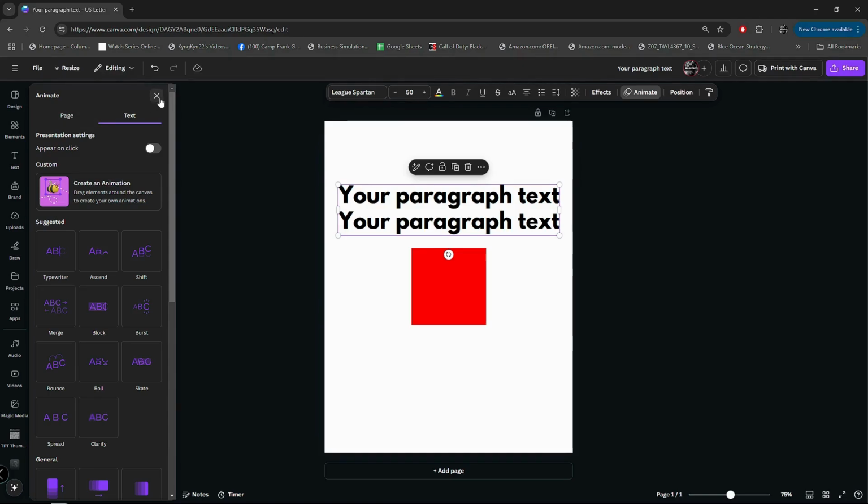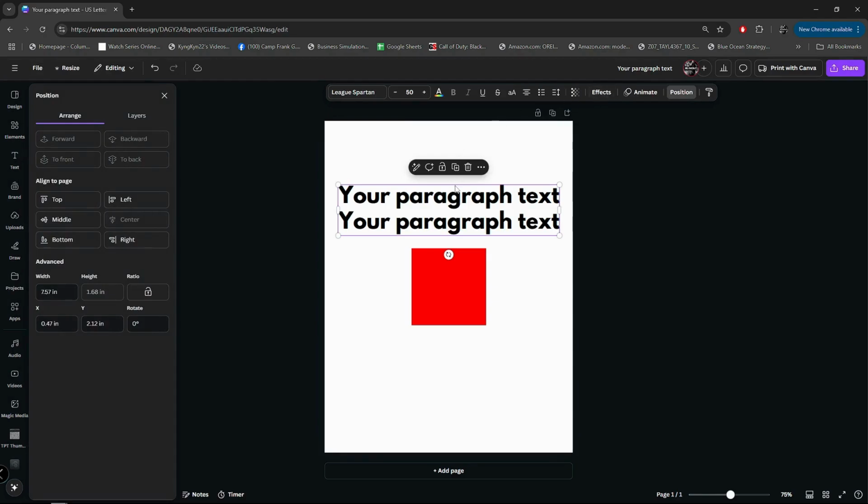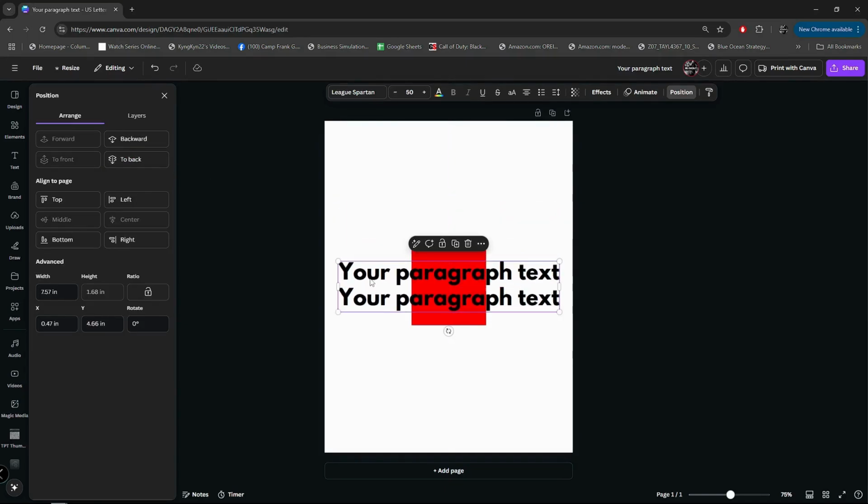Okay, so there's that. And then of course you have position. This is one of my favorite things that Canva came out with. When I started working with Canva, they didn't have this. You can actually go in and arrange something. Say, for example, I click and put the text over the shape. I can go in and say I want it backward, or now I want it forward. Or you can send it all the way to the back, or all the way to the front. You can do a lot of interesting things with this. I've done it before. All right, so there's that.